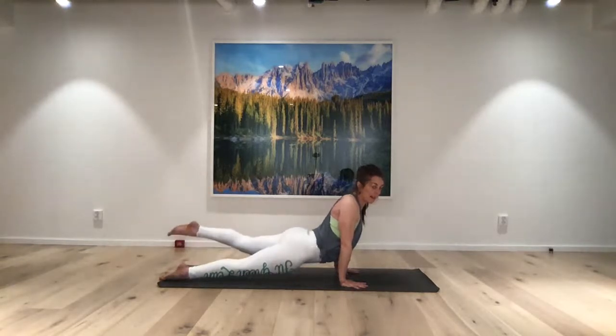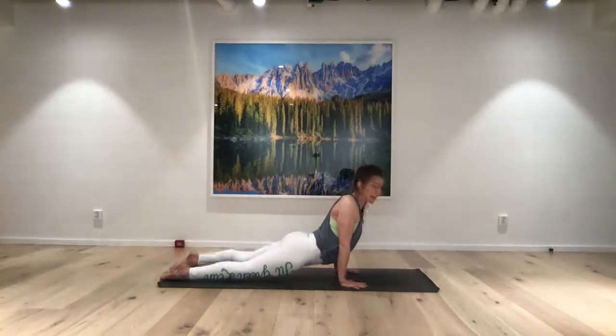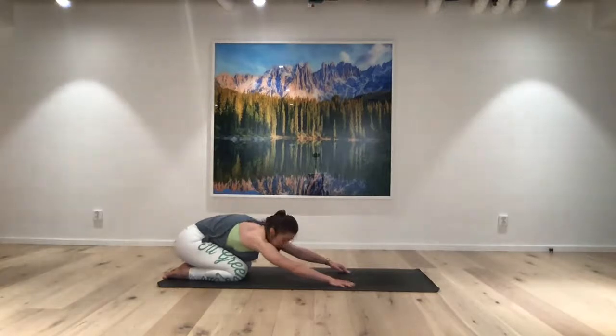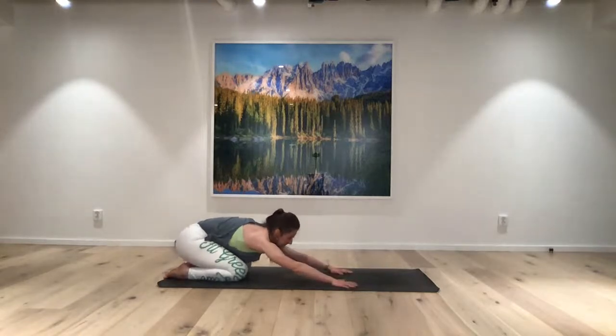And then let's lift our left foot. Stretching really long and strong with that leg. And releasing back down. You can take your bottom to your heels. Take a second here to release any pressure in your lower spine. Maybe you want to wiggle your hips around a little bit.